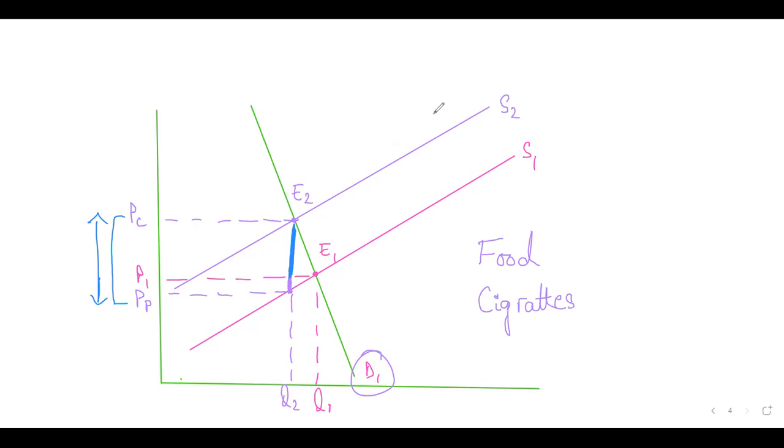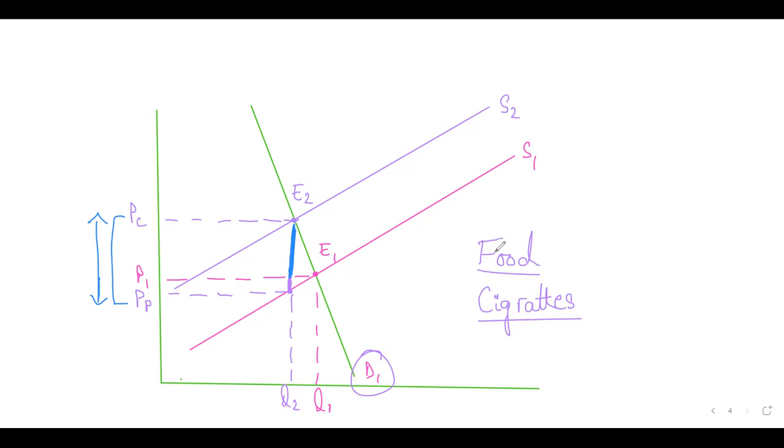Correct, right? Now think about this. If government imposes, now just think of a real life scenario, if government imposes taxes on food items or on cigarettes, do you think that people will stop consuming food? Perhaps some items of the food, yeah, because that's expensive. They might not buy those, but the basic food items demand will stay the same, because what can you do? I mean, you have no choice. You have to eat something, right?